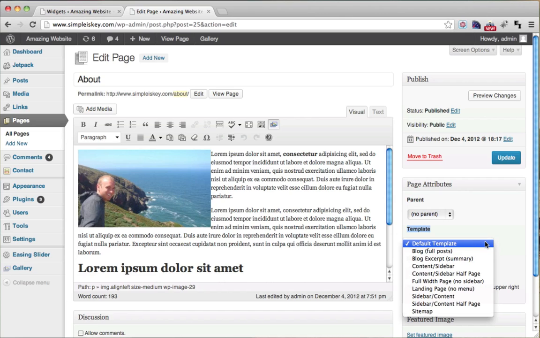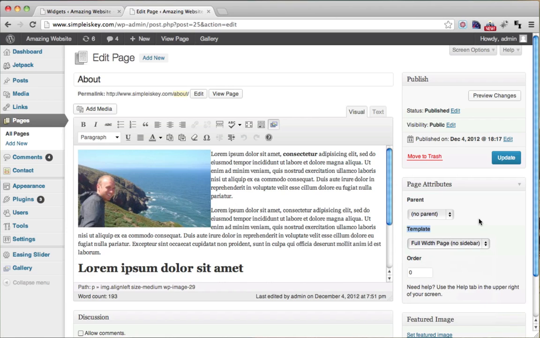Now, not all themes have many template options. Some themes don't allow you to do a full width page with no sidebar. That's why I like the responsive theme, because it allows you to have no sidebars. So click on full width page, no sidebars, and click update.